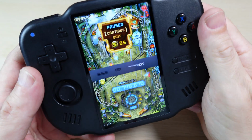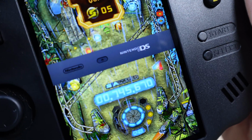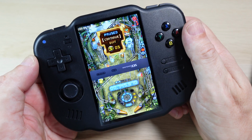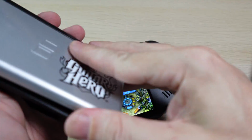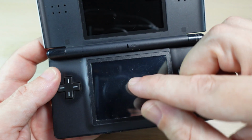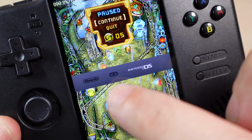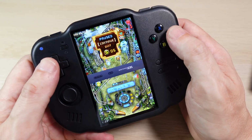Now if you just look at the interface here, you've got the top screen and the bottom screen displayed, and there's kind of like a band across the middle there. So yeah, you've got that slight gap. I've seen people reviewing this and showing you how to remove that and stretch the screens a little bit, but I think what you'll find is that a lot of the games were designed to factor that gap in. Again, if we look at this DS Lite here, you have a little bit in between the two screens. So it's not like your pinball, for example, or your character gets to this point and then suddenly appears here. It's like part of it is obscured from view. If you look at where this rail goes across and where it continues, if you squash the two screens together, it all starts to look a bit weird. So I'm quite happy with the gap between the two there.